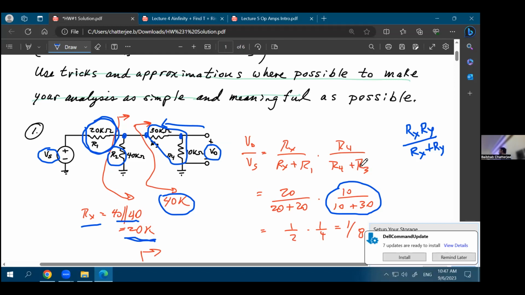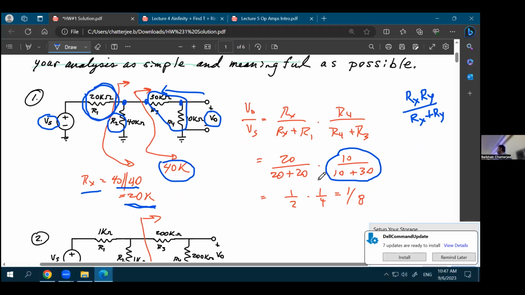Remember that voltage divisions are proportional to the resistance across which you are taking the voltage. Current divisions are inversely proportional to the resistance across which you're taking the current. Go back to the first lecture if you just want to refresh your memory. So we are taking the voltage across the R4 resistance, so the voltage division will be proportional to R4. So you have the two voltage divisions, and the multiplication of those two factors will give you the final output. And again, it's less than 1, it's 1/8.